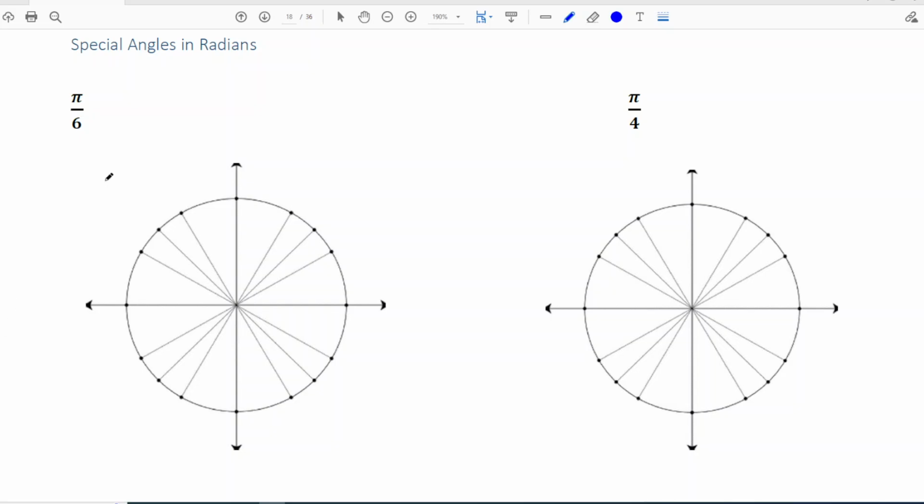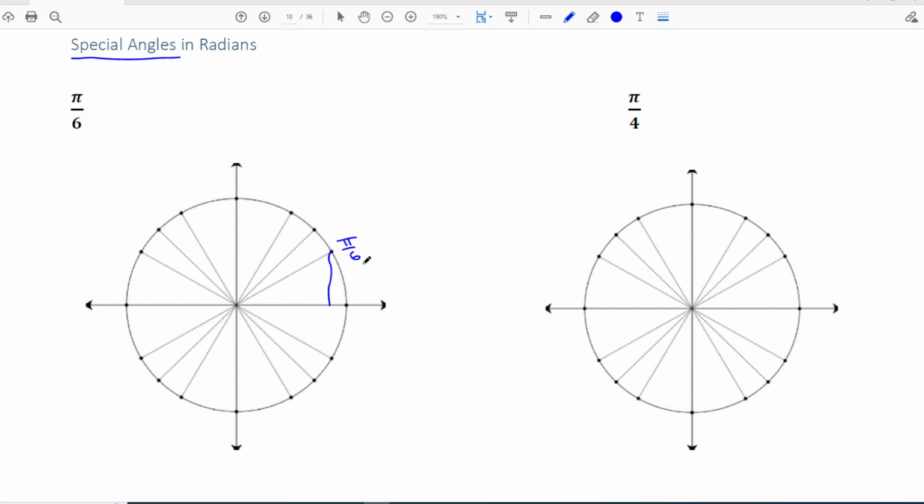So now we're going to move on from the quadrantal angles to the special angles. So this is our pi by 6, pi by 4, and pi by 3. The first thing we want to look at is, what does pi by 6 look like in every quadrant? I know we've already done this, but it's never bad to do it again. So pi by 6 is our smallest angle. It's our 30-degree angle. And so pi by 6 would be here in the first quadrant.